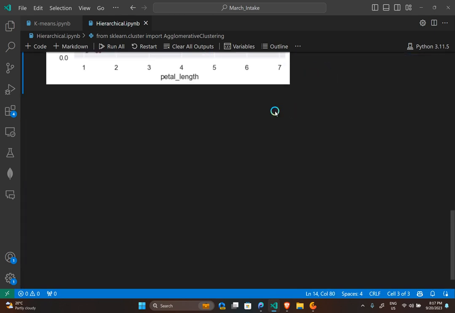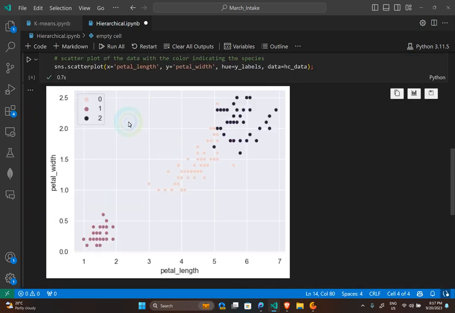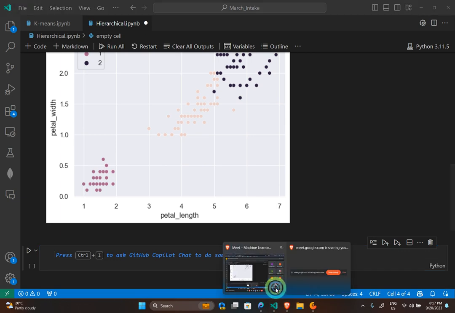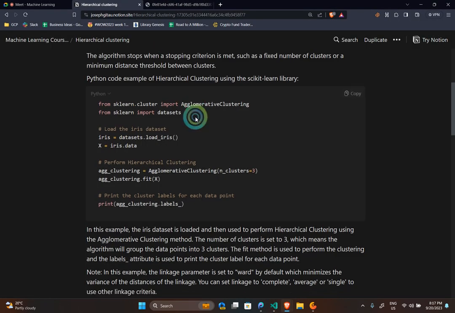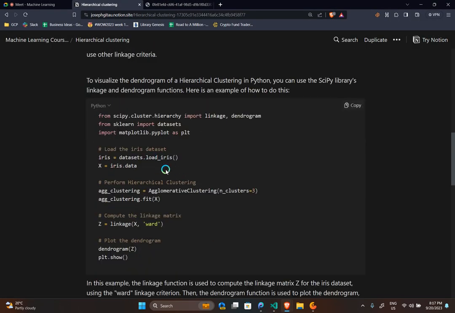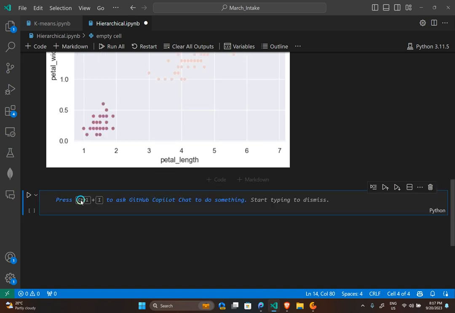Yeah. So the next thing we will do is plot the hierarchical clustering model. So we have the code here for that. Then I'll have to explain what each and everything we have here is all about.